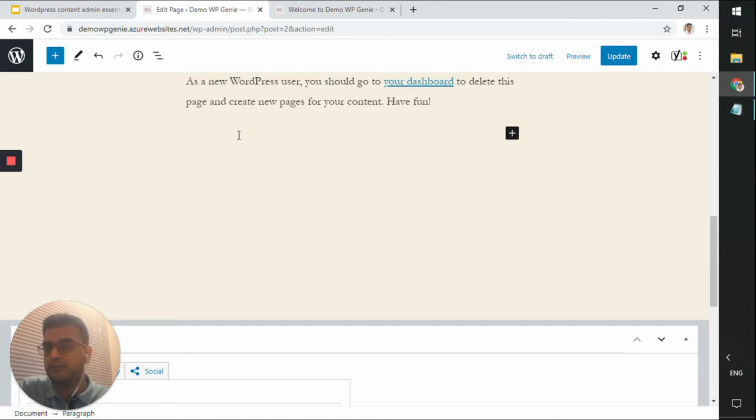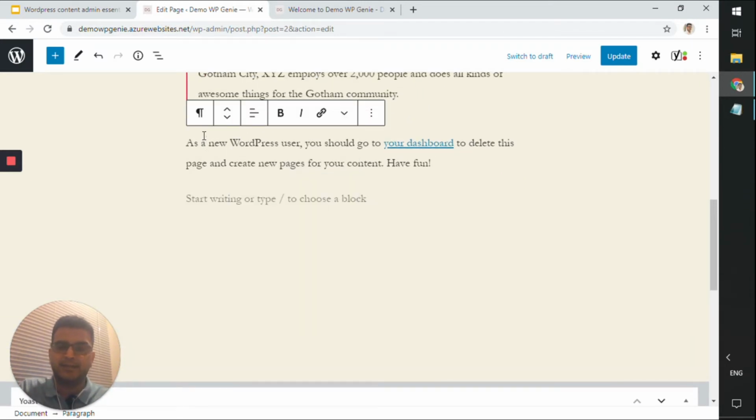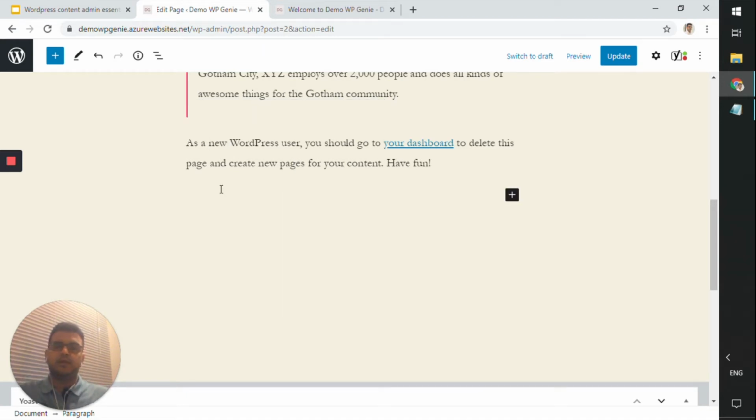Now, if you have worked with the old classic editor before, you would notice that text can be added very easily and links can be updated easily, but you would have come across a time where you'd be struggling to add buttons or tables, and just for adding something as simple as that, you would end up using a plugin. But in this content editor, introduced in version 5.0, you don't actually need to do that.